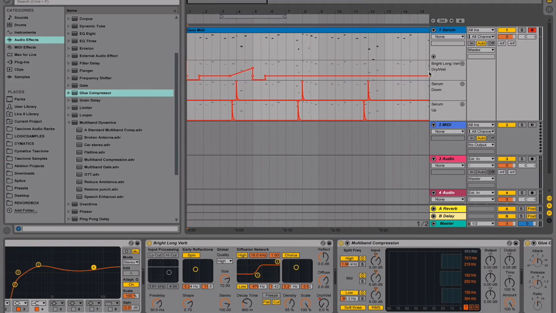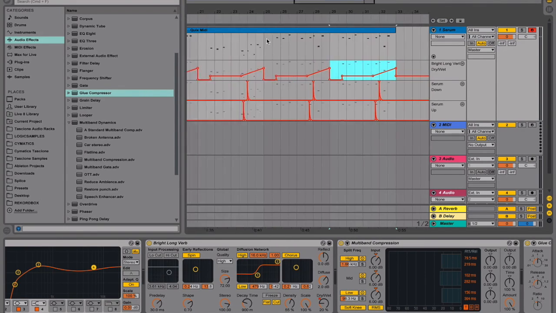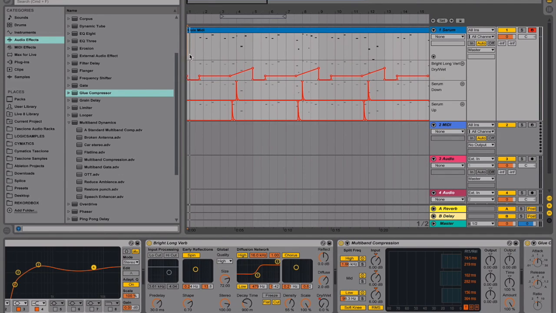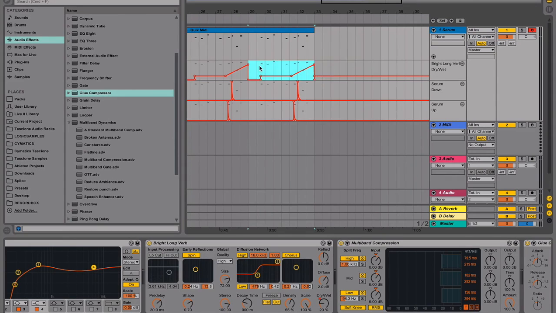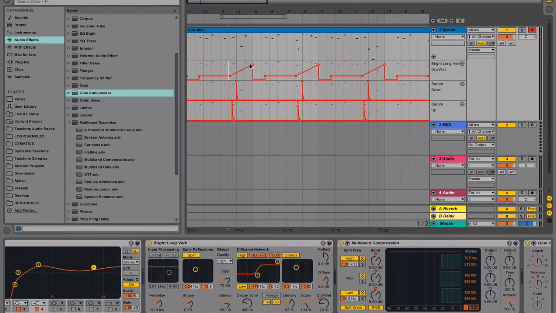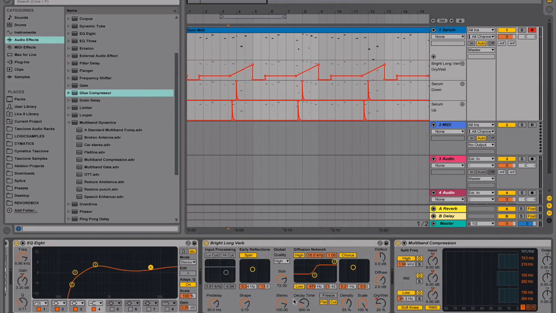So I clicked plus, so we have this in its own automation lane, and we're going to duplicate these 4 bars across as well. So now what you should be hearing is this. So you can hear the reverb. We can drag this up even more to like 80%, just so it's more dramatic. So you can hear the reverb starting to grow right around here, but we're going to make it even more dramatic, and that's when automating this decay time comes into play.